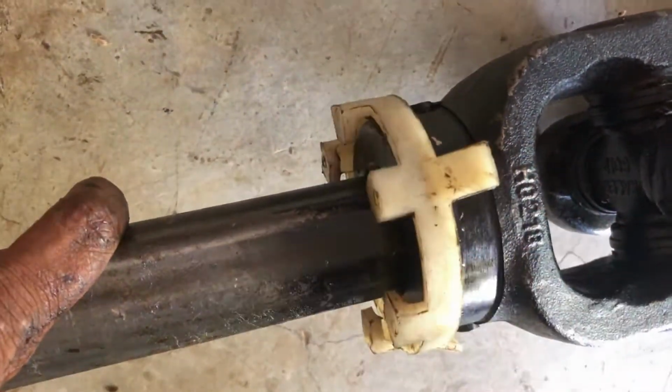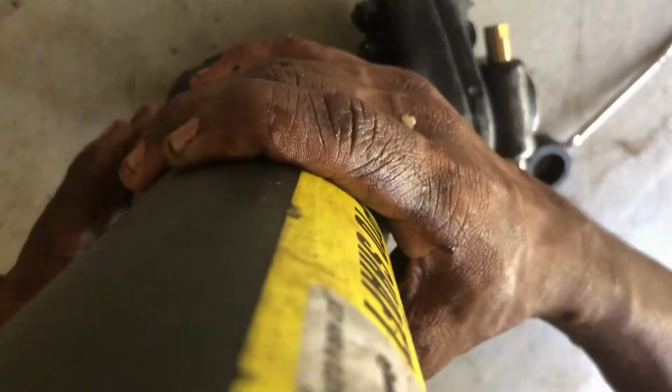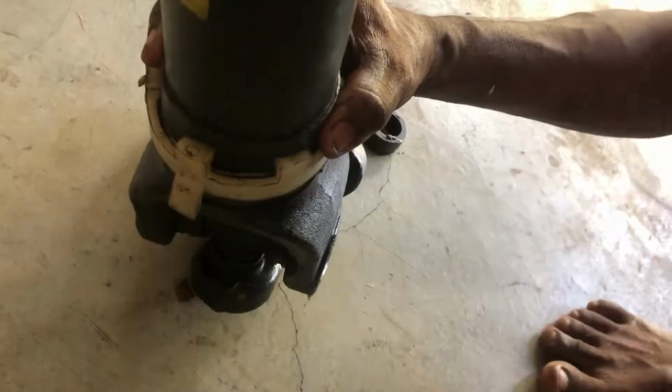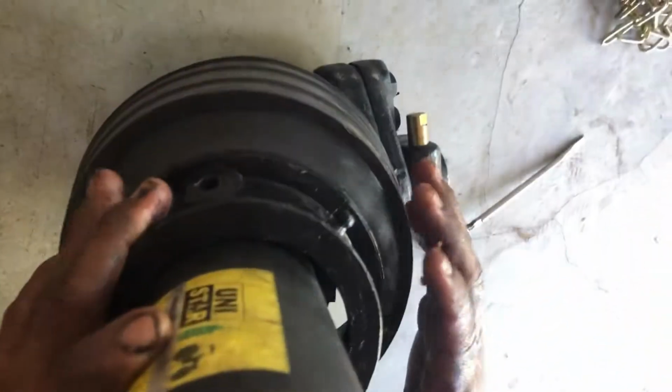Assembly. Assemble the cones with the shields. Grease the groove on the yoke. Slide the bearing into the groove. Align the bearing on the plastic cover.